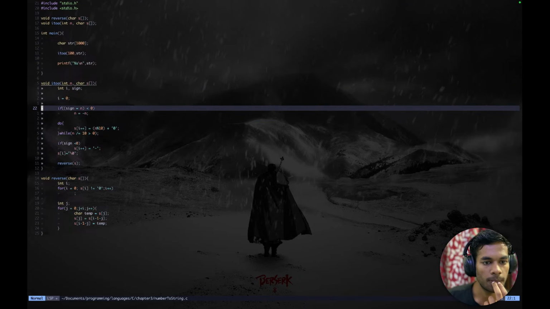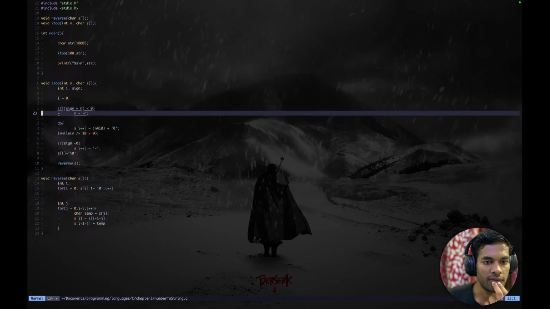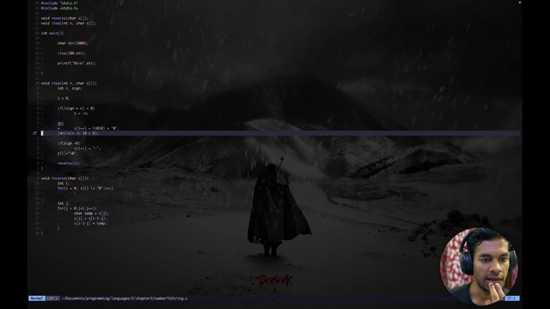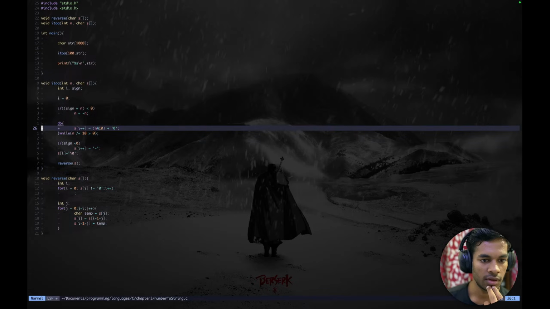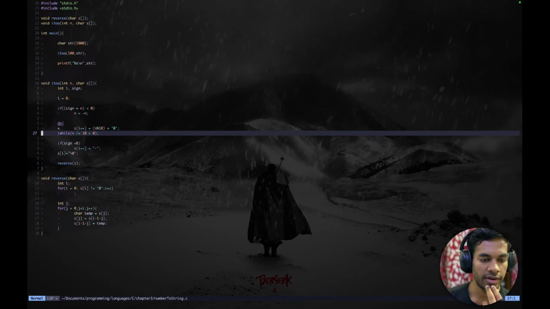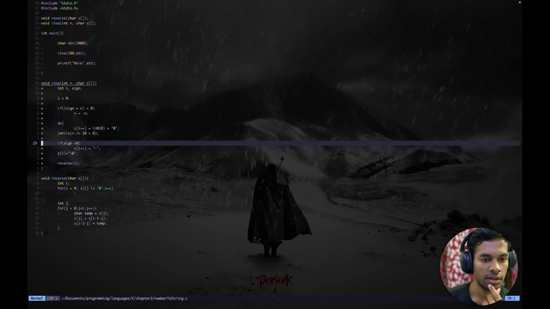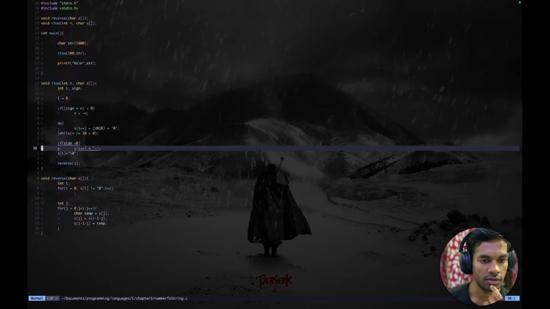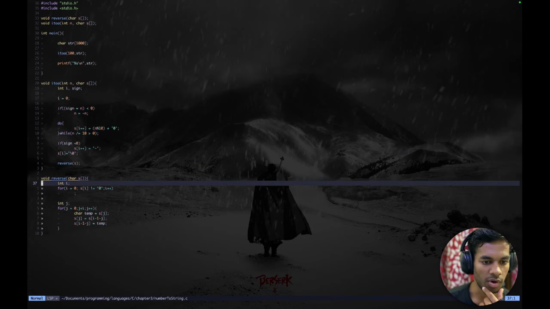This is going good. Making it negative if it is less than 0, and going through this while it is greater than 0, and then checking the sign, and then doing this thing. So okay, this is good, but I think the problem is here.